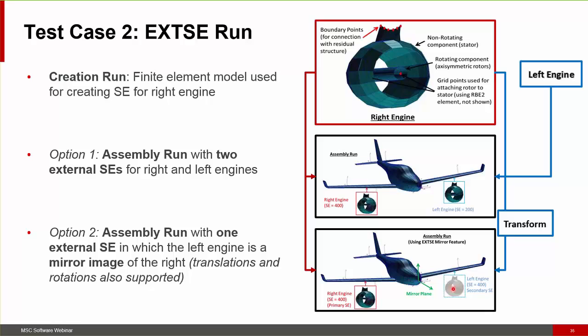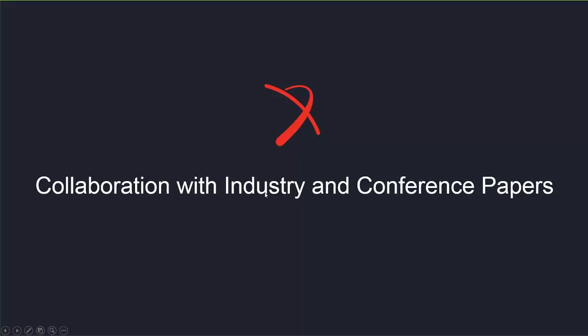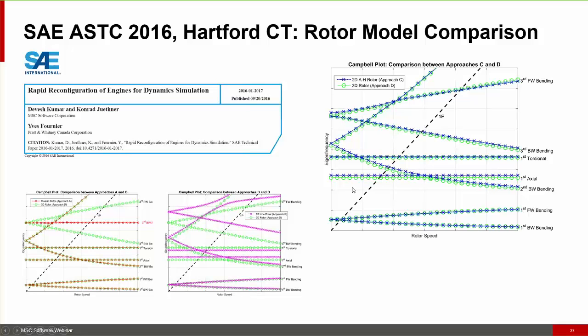That, of course, means computational efficiency, so instead of two superelements, you're only carrying one, and of course you only have to build one, which then also means workflow efficiency, so you only need to do half the work. And that was quite welcome, because we did realize that people actually spent quite a bit of time making the mirror image or secondary superelements before this feature came around.